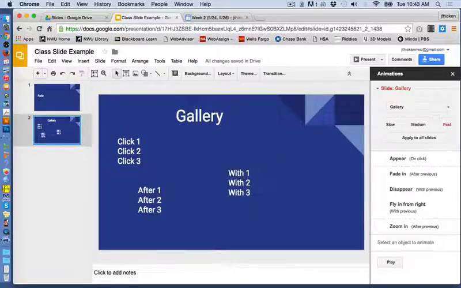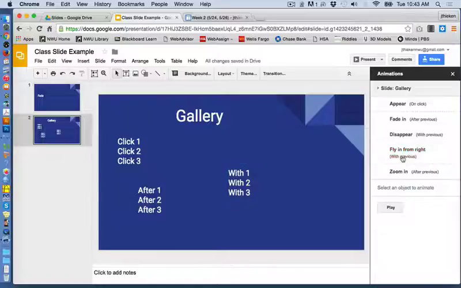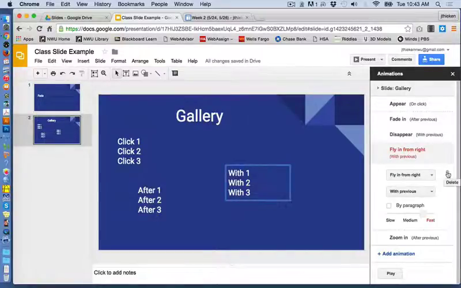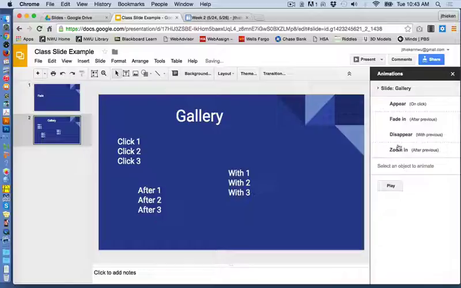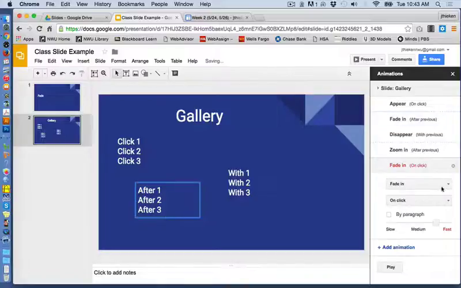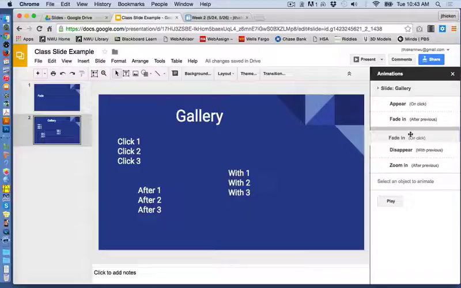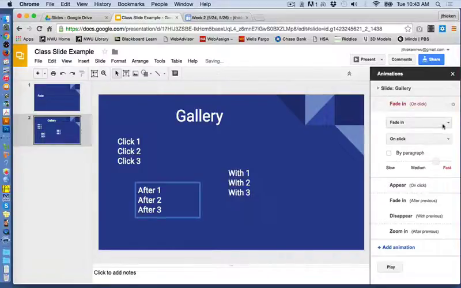So once we do all this, let's get rid of the fly in from the right. So I don't want that here anymore. So what I can do to get rid of an animation is hit the X, and you'll see it's no longer there. So I'm going to zoom in, and then after that, let's say we just spin this whole thing. All right, so here's my animation. Again, I can't see the spin, so I'm going to do my little trick where I move it up. I'll get to the spin, and I'll spin quickly.